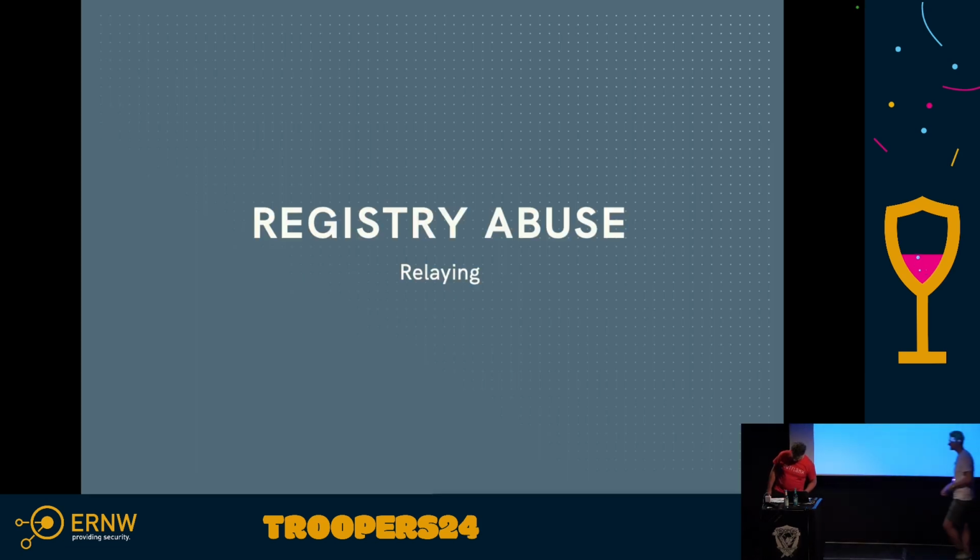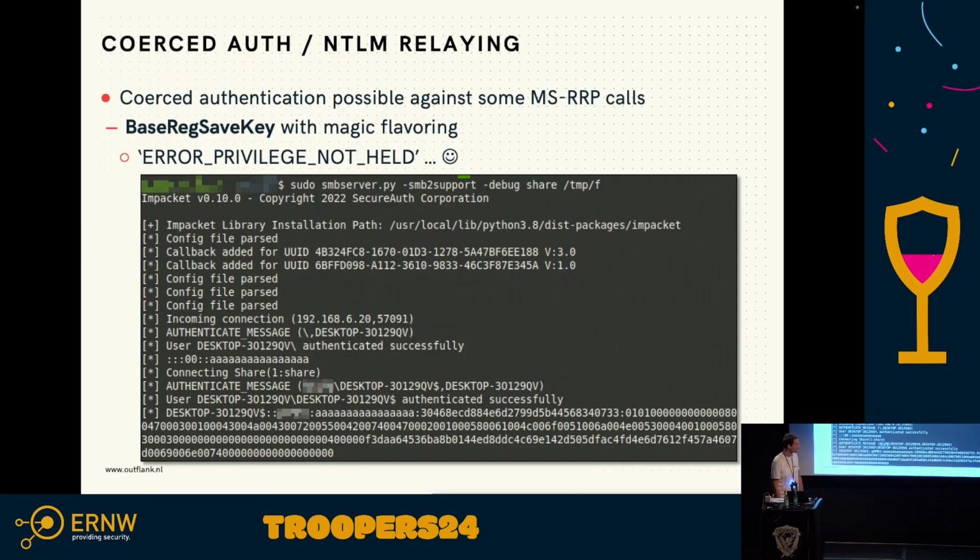All right. This was for the reconnaissance part. We have a few other tricks up our sleeve. While testing some of these APIs that we could call with the remote registry protocol, we also noticed that some of these calls had some other unintended side effects. For example, with the BaseRegSaveKey call, while you normally specify a path on the local system to save a key, you could also specify a network path. So point it simply to an SMB share, and then it does need some magic flavoring because otherwise you don't receive the hash. And then it tells you, error, you don't have the privileges needed, and in the meantime you receive a hash. Magic.